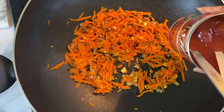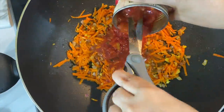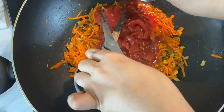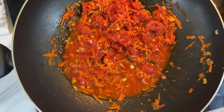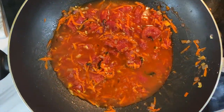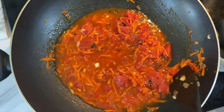A little trick is to just use a pair of scissors and cut them in the can itself. Now these are all chopped, and as you can see how big the tomatoes actually are. Add some pasta water into the can and then into the pot. This starch will help the sauce to stick to the pasta.